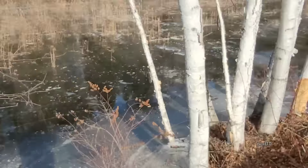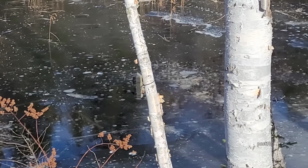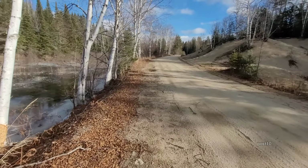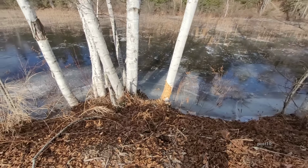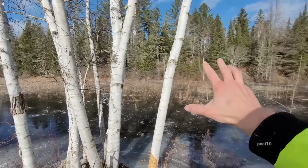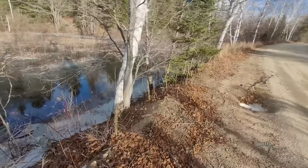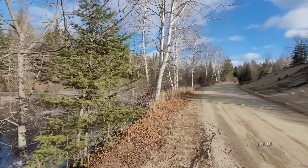Here is my camera. It's gonna make us a 10-second video clip every 5 minutes for the rest of the day. And then we're gonna put that all into one video and speed it up. That's how you make a good time lapse. Look at the trees. Lots and lots of beaver damage. They're preparing to take down some big trees to build more dams. See that? There's nibble marks on so many of the trees around here.